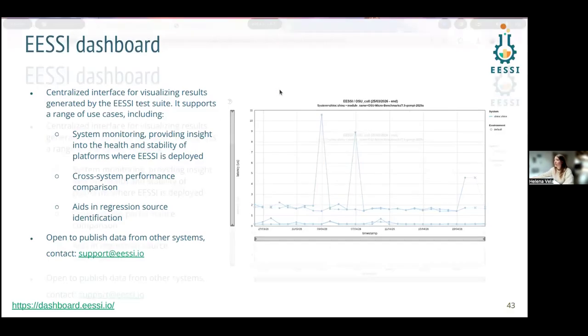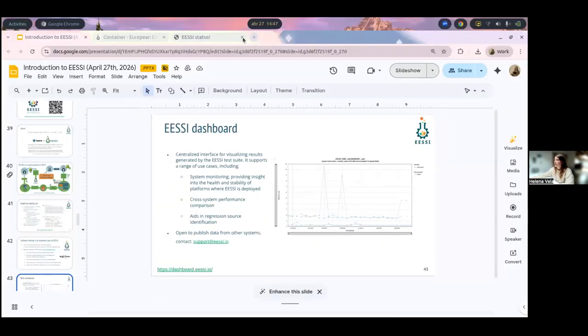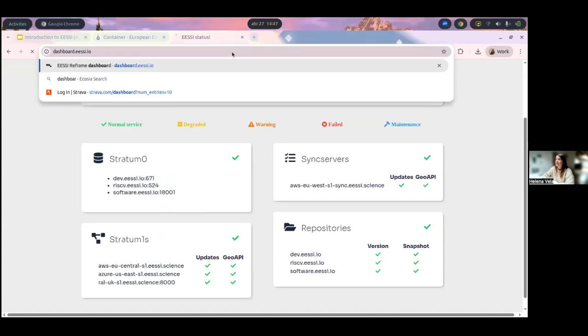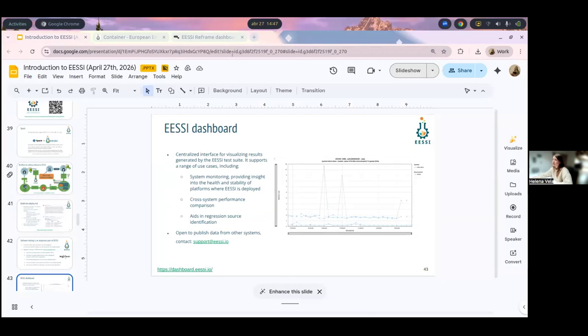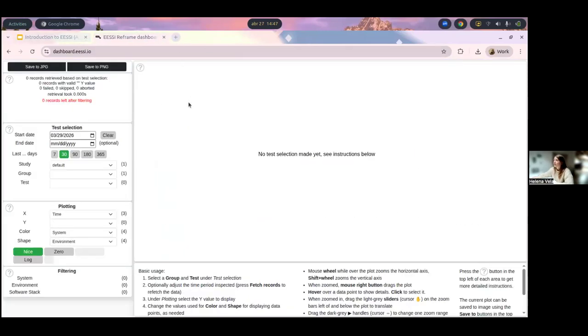So if I now go to the dashboard website, here one can see the results of the benchmarks that are being run. So you have this empty monitoring panel, let's say.